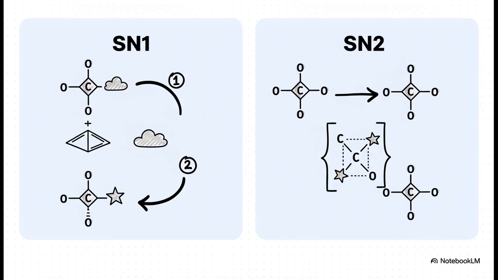The SN1 reaction, on the other hand, is a more patient 2-step deal. First, the old group just leaves on its own, which creates this unstable intermediate thing. Then, the new group comes in to fill the empty spot. 1 step versus 2, a totally fundamental difference in strategy.